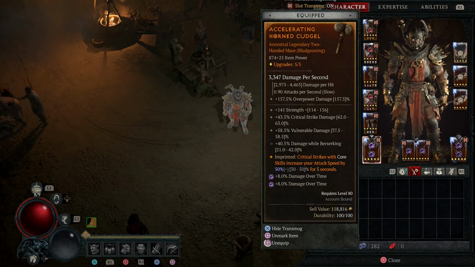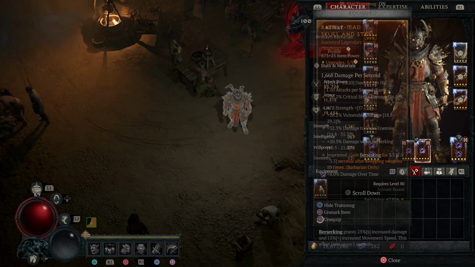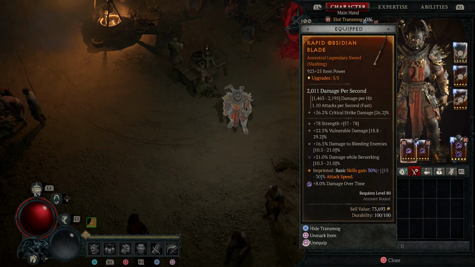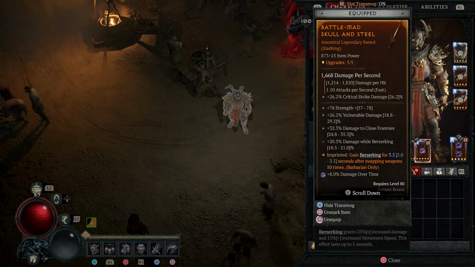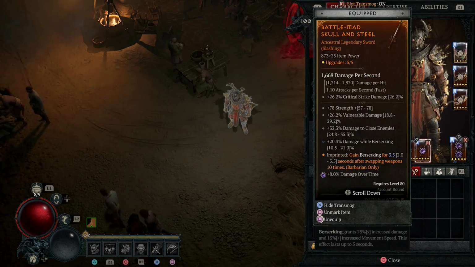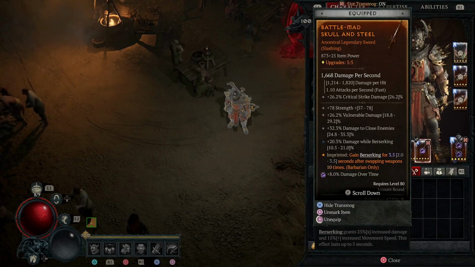But perfectly I would like to have strength, all stat, vulnerable, and damage while berserking on all 4 of these pieces, but I don't have that for either of them. But I do have strength, vulnerable, berserking. Damage to bleeding is okay. Strength, vulnerable, berserking, damage to close is better. So if you can't get the 4 that I mentioned earlier, I would say go for strength, vulnerable, berserking, damage to close, or damage to core skill.